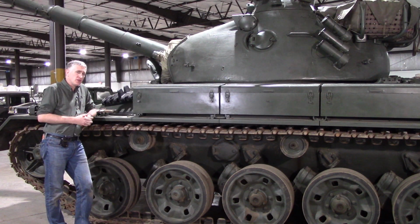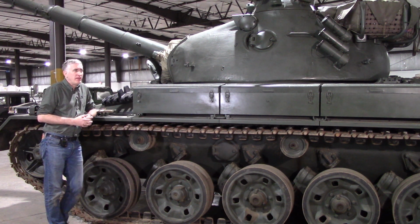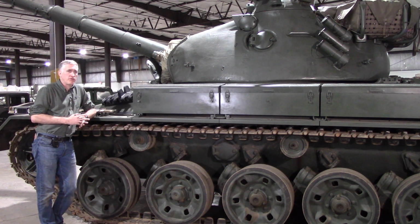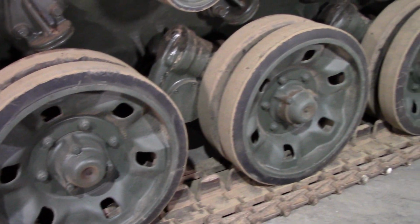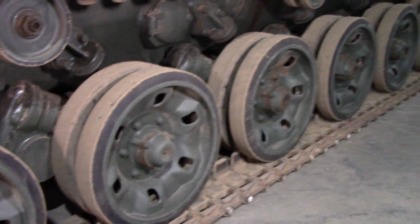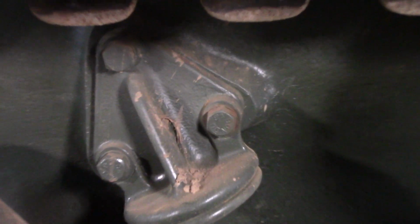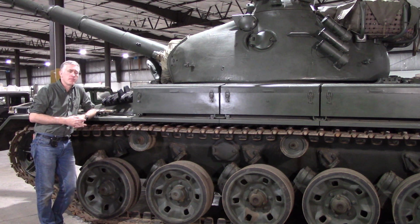The suspension is one of those odd features of the Panzer 61. There are a couple of design decisions that I've only seen on this tank, very unique features, and the suspension is one of them. It looks simple enough. Six pairs of large road wheels per side on swing arm suspension with bump stops to stop them going up too far.